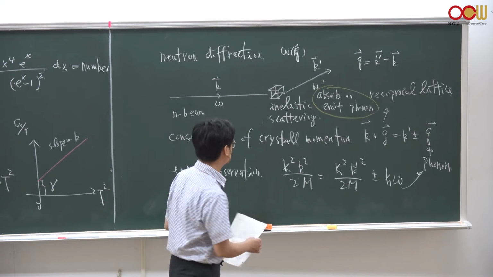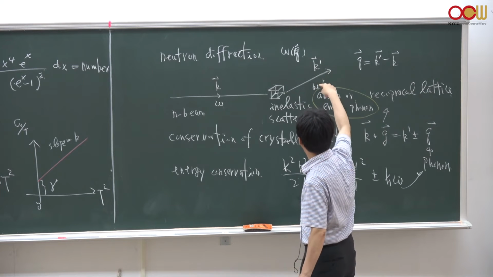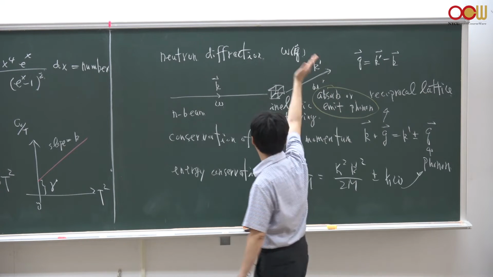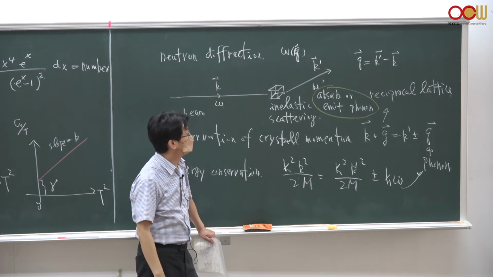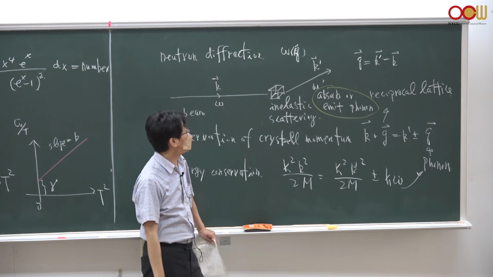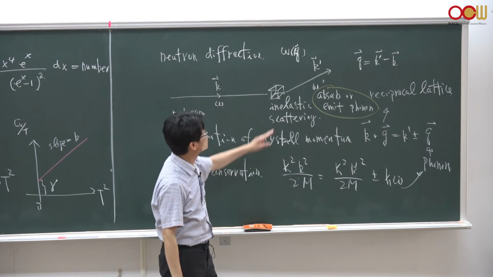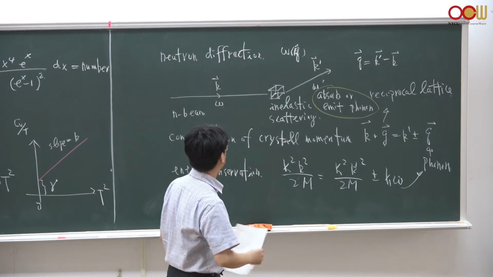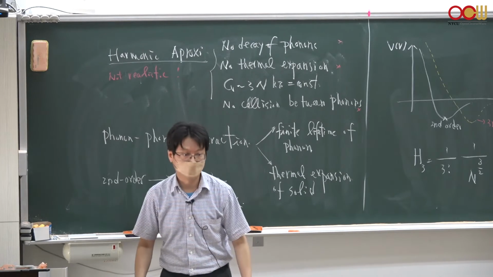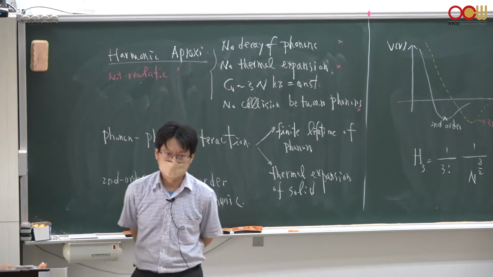Okay, so you can solve this, and you can take the data ω' and k', and you can change the angle of your detector to actually see how this neutron beam gets scattered, and then you could get information for ω as a function of q. Okay, so let's continue to go beyond the harmonic approximation.